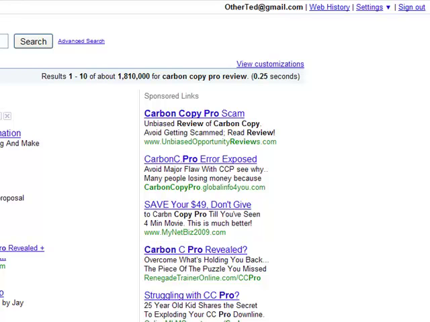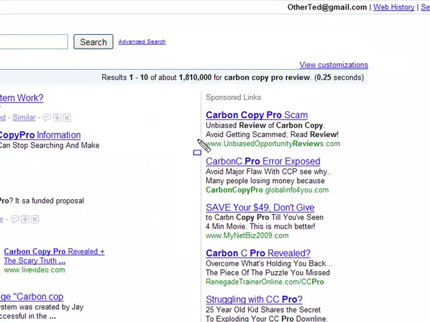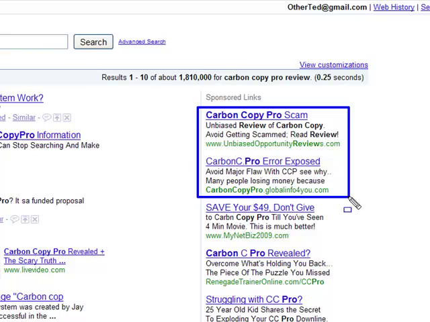Now, the way you get to the first page like this is by having a highly relevant ad. Highly relevant meaning people are clicking on my ad, or it's showing up on page one because people are actually clicking on this ad and finding it to be relevant. So with my capture page and this ad, people are clicking on it, and the more popular it gets, the more it ends up on page one. Out of, in this case, 1,810,000.